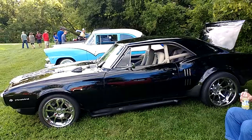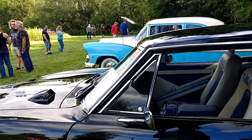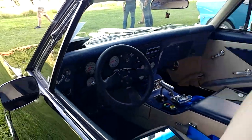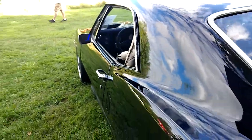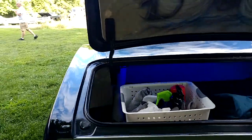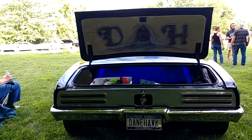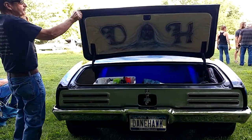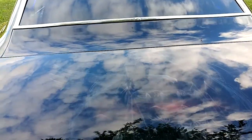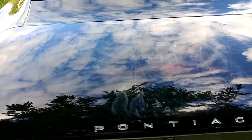Always like it when we get that full body shot — custom everything on this car. We got to get rid of the umbrella, and we've got woods behind us, so we're having a little bit of a situation — there we go. He's going to close the hood and you get to see the artwork on the trunk. Nice, right? We're shooting a Pontiac Firebird.